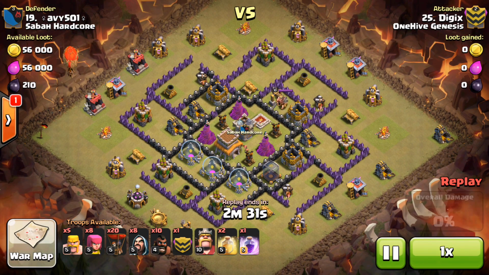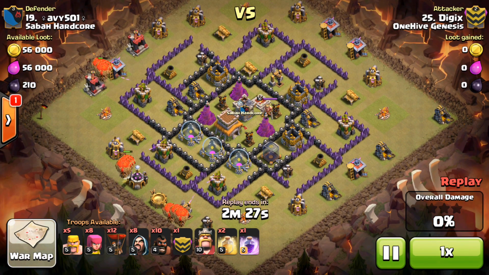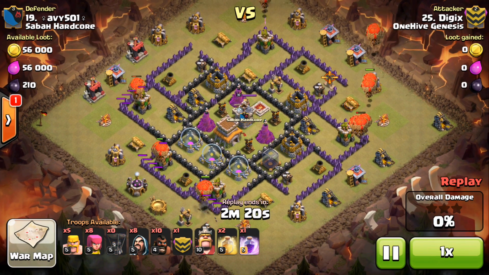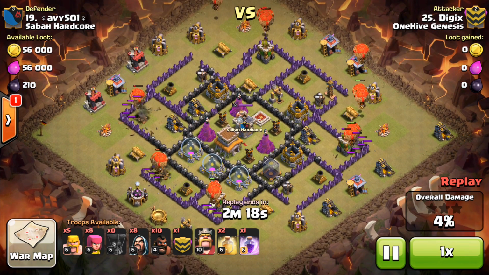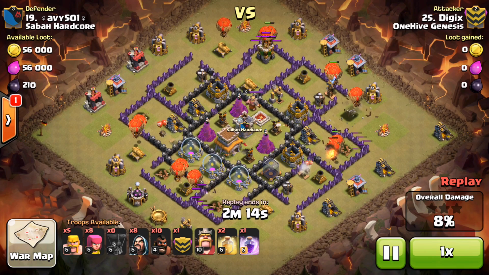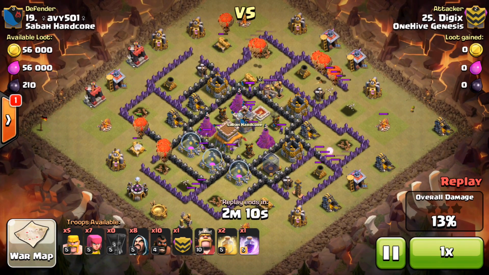A little bit of a stranger base, but Digix is going to actually bring us a Town Hall 8 holo. Don't see him very often, so really, really enjoyed this one. Just dropping balloons, taking out these outlying defenses. Drops a few extra there, got the Tesla. Just perfect. I mean, the numbers are good, the deployment's good. I mean, everything about it, just wiping out the outside of this base.